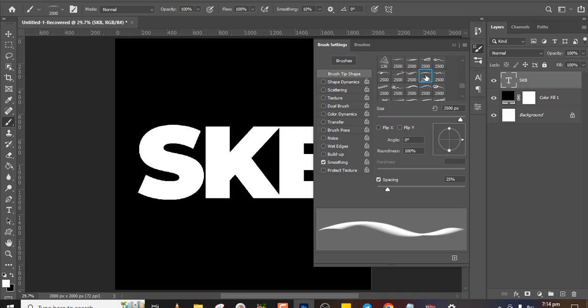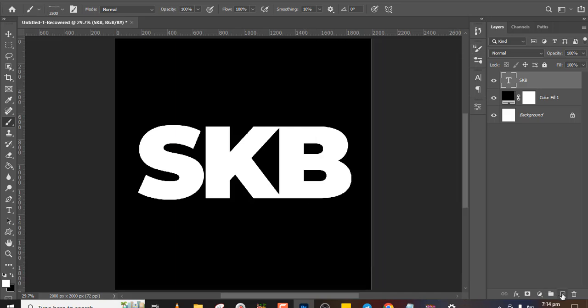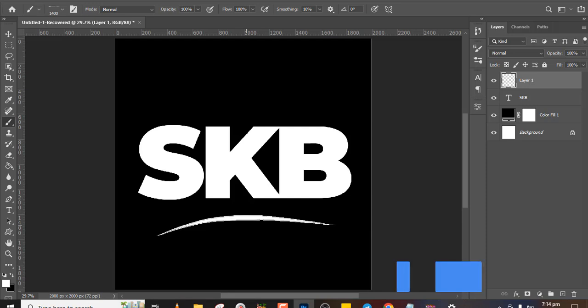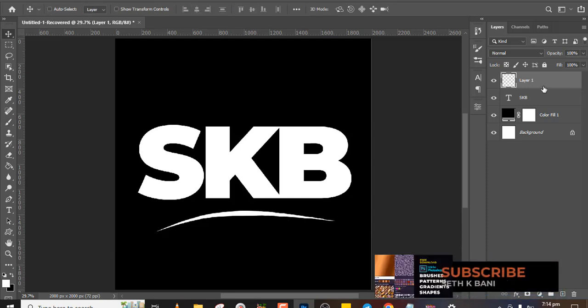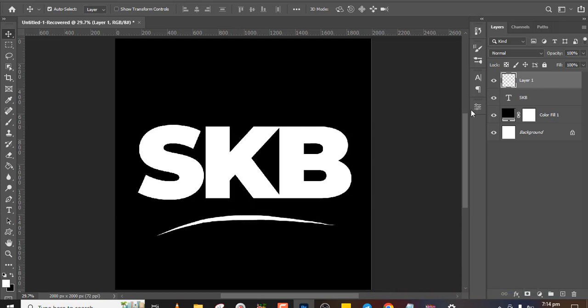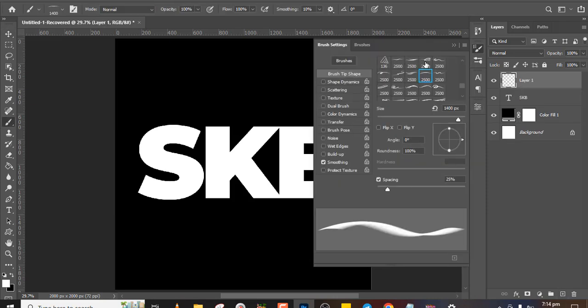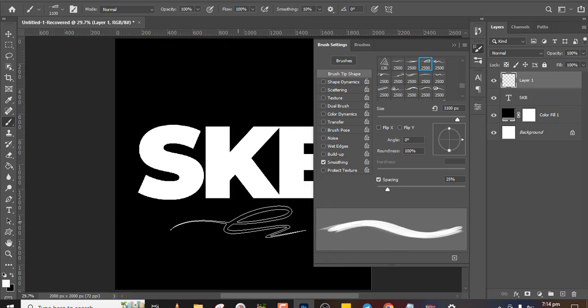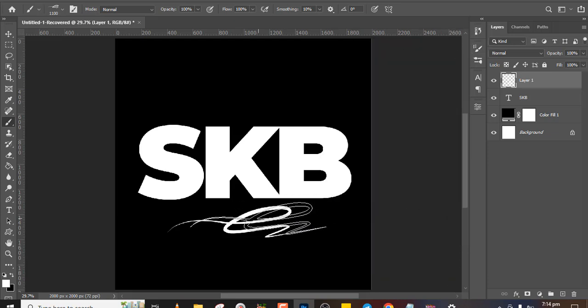You can just click over here and create a new layer, and let's reduce the size a little bit. Put it here like that, and then you just drag it on top of it. It's more like underlining stuff, or you can even choose another one. Let's pick this, I think this is going to be interesting. Let's lower the size a little bit and paste it there, so you can see how it looks. You can use it in your designs. This is very interesting. I use it a lot to add some dynamics and interest to my designs. Now this is the brush.